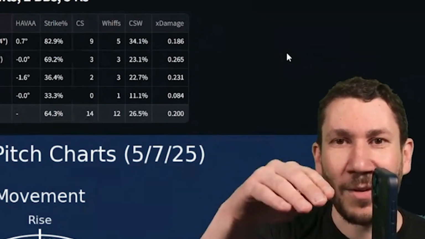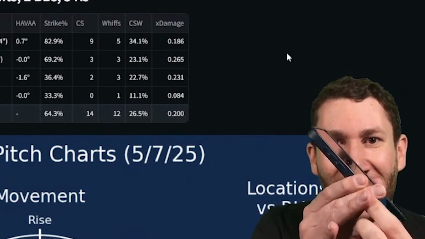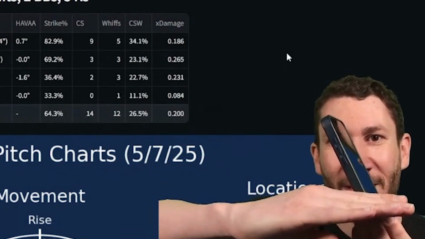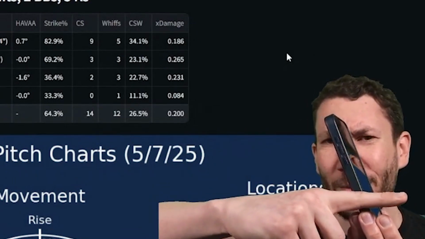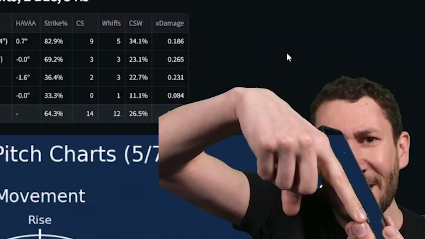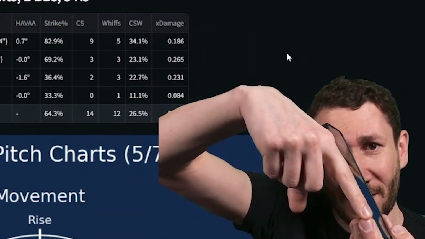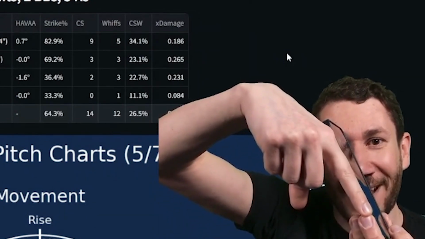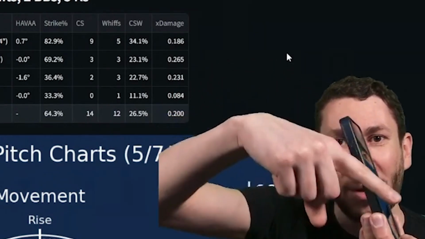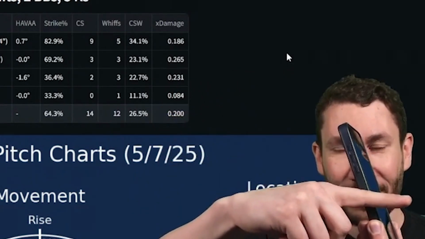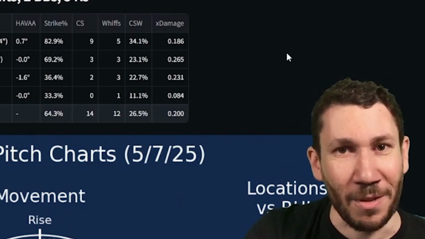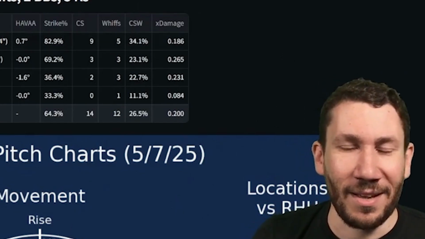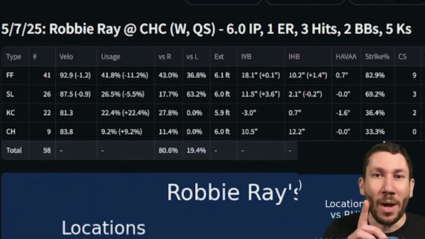And think about it this way: the bat is going like this at this angle. If you come in flat, you'll see that you only have like a few intersection points. But if you're coming in steep, you're going to have more intersection points. So that means the bat is going to make more contact because it's going to be along the path of the ball more than if it were like this. Okay? So that's what attack angle is all about. And that's what height adjusted VAA is.